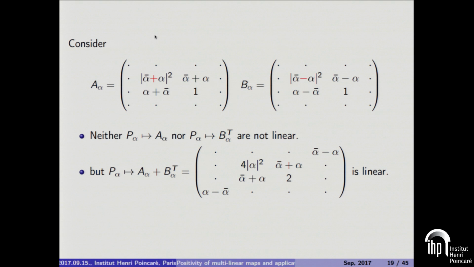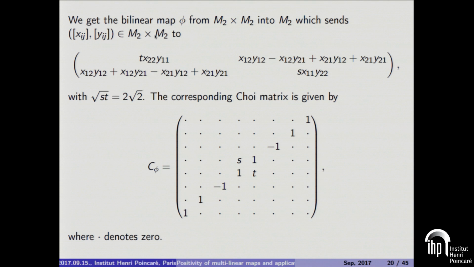Then we can write down this map, in terms of 2x2 matrices into 2x2 matrices, like here. Then this is just the corresponding Choi matrix. If you look at this, there are many zeros in the diagonals. Furthermore, all of the entries must be zero except for the anti-diagonal and diagonal. So this is why we are concerned with the so-called X-shaped states.